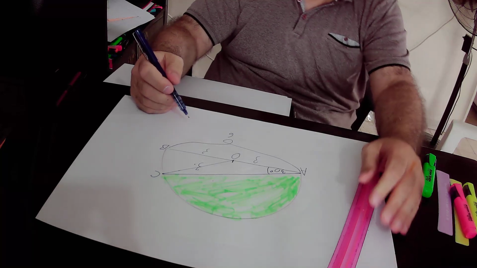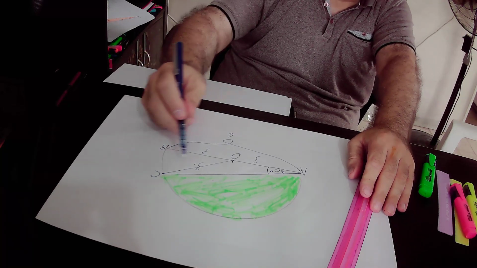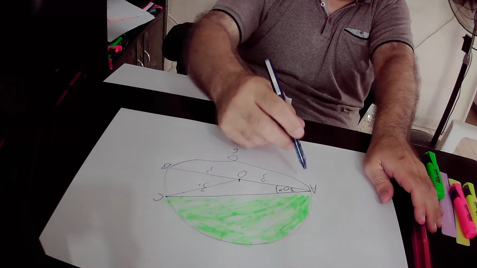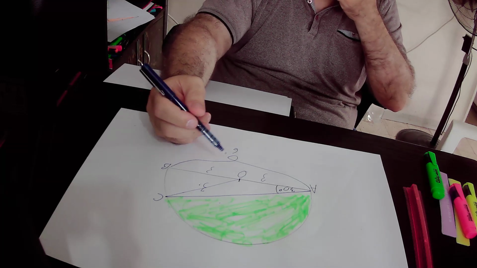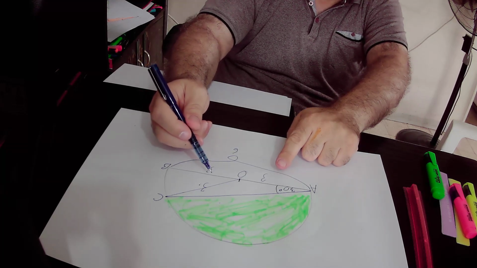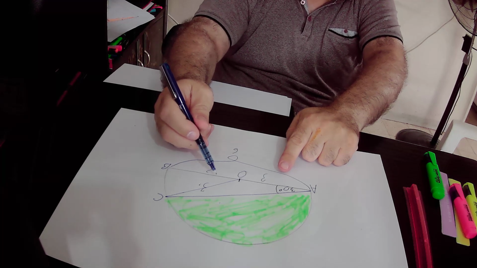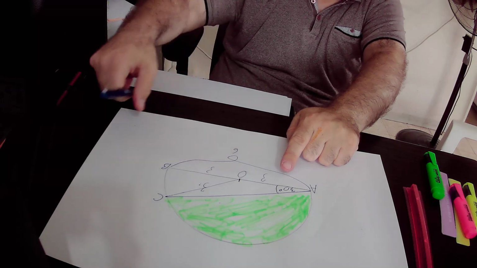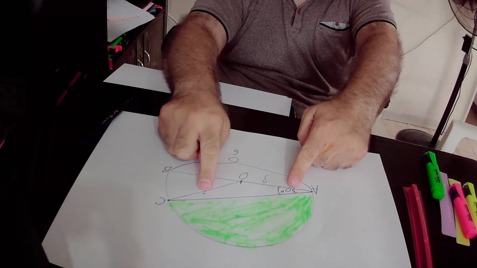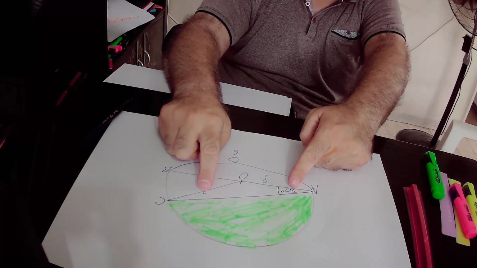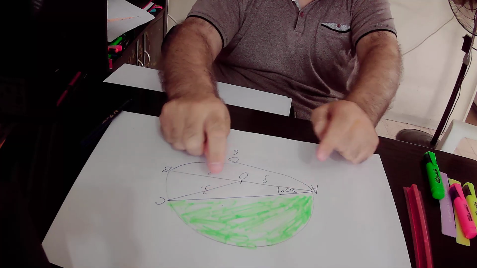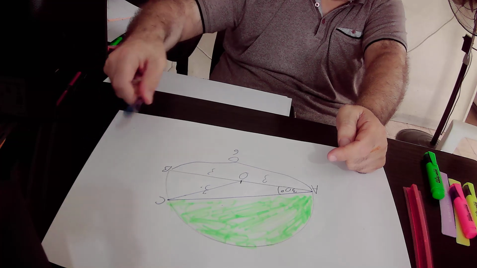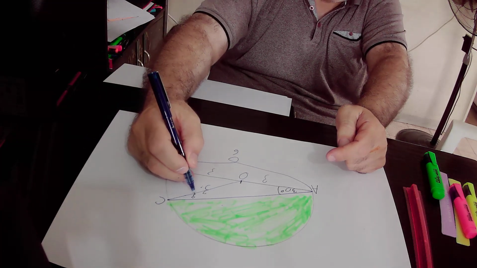Okay, so in triangle AOC, side AO equals side OC, both sides are equal to 3 units, therefore they are equal to each other. And we have the rule that in front of equal sides in the triangle there are equal angles. So those two angles that are located in front of equal sides must be equal to each other. But we know that this angle equals 30 degrees, therefore this angle that is equal to it must be also equal to 30 degrees.